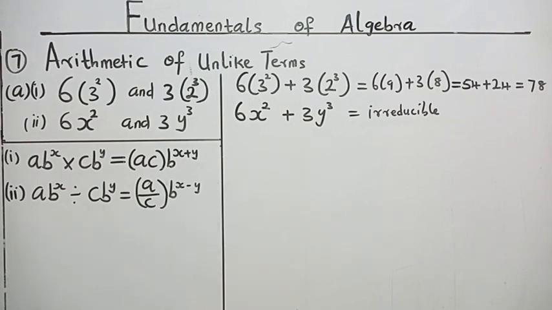Because of that, we conclude again that addition and subtraction of unlike terms are not simplifiable. That is, they do not simplify out, irrespective of the manner in which the two unlike terms differ. So whether they differ by having the same symbol but different powers, or they differ by having different symbols in the same or different powers, addition and subtraction of unlike terms is not possible to produce a simple answer.